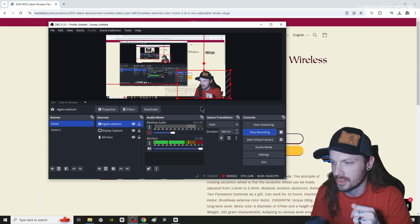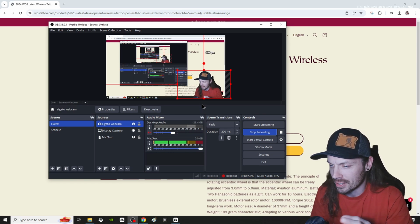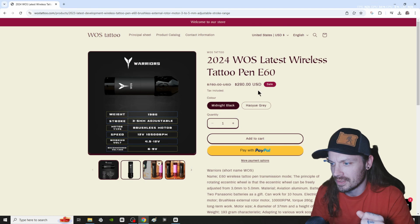Brings up another dilemma, which is how do you promote the E70 without making it sound like you made mistakes with the previous generation, which has got to be very difficult to do. So I think that's maybe where they were coming from on that. All right, you guys, I just want to quickly talk about one of the things that they could have done better, and that was definitely the marketing here.